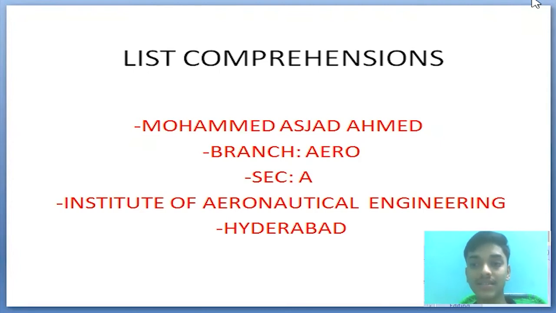So we know what a list is. A list is a sequence of items enclosed in square brackets, as we know. A list is mutable and it can be changed. We can do slicing on it. We can delete, append, remove. There are so many functions that we can use on it. We can make a list in so many different ways, and we can do it in a direct way.